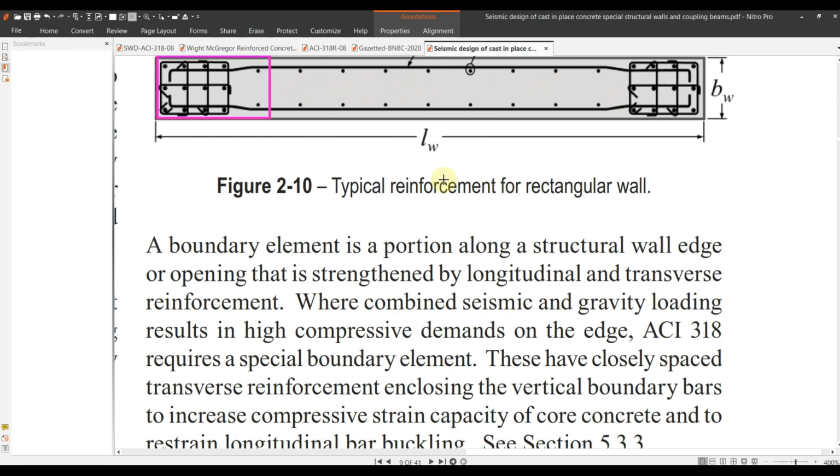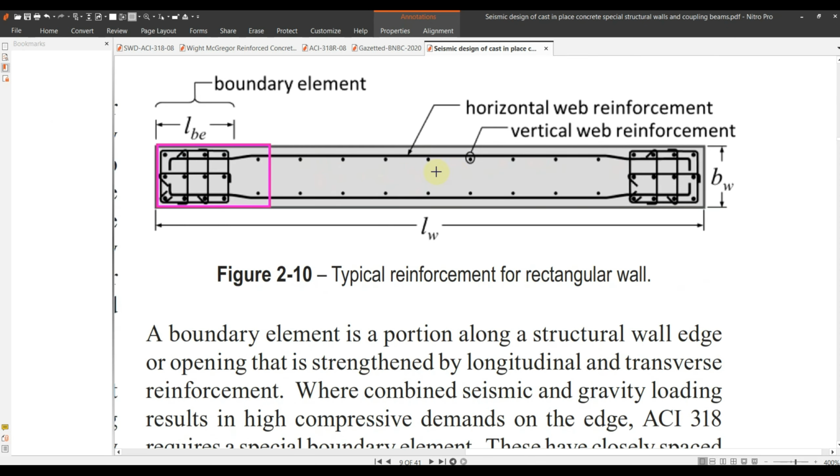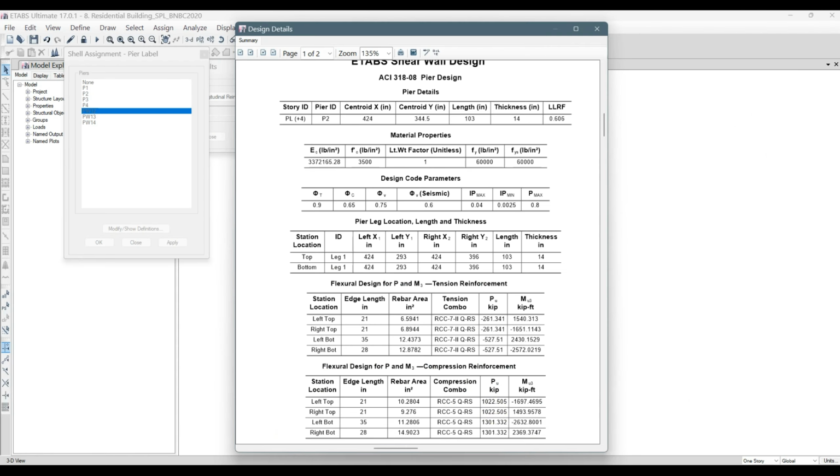There you will provide only the distribution reinforcement. It means that the reinforcement provided here has no effect in bending capacity determination using the C&T method. The C&T method only considers the reinforcement provided in this edge zone. So this is the important thing that you should know from here.